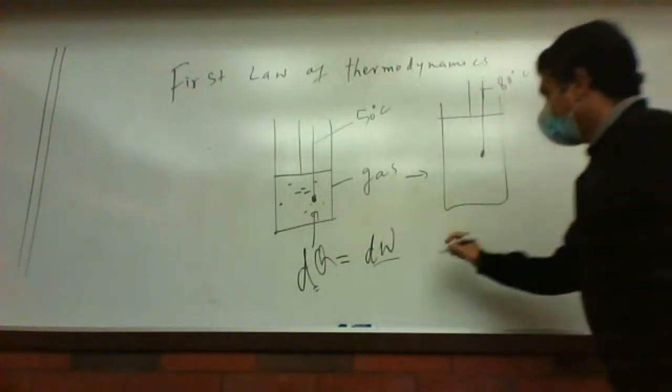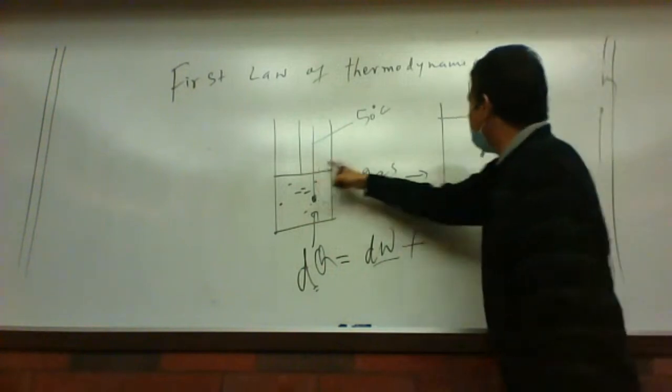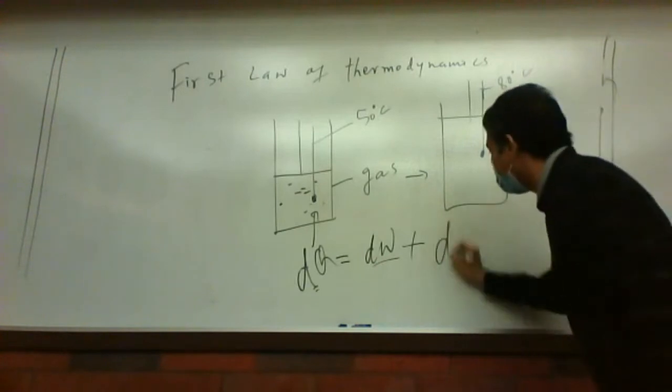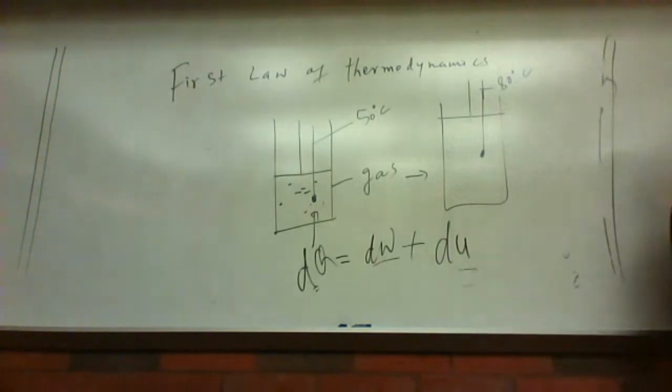And then where does the other part of the heat go? Here was 50 degrees centigrade. There is 80 degrees centigrade. The other part of heat goes to increase the temperature. So this is given by internal energy. This is related to temperature change. So if you put the piston in the oven, what happens? It absorbs some amount of heat, Q. And what is that heat divided into? Some amount of the heat pushes the piston up, and some amount of heat changes the temperature of the gas. Make sense? So they are equal.